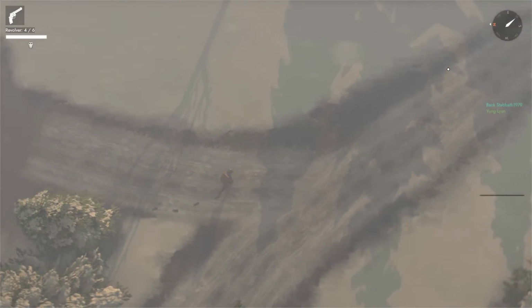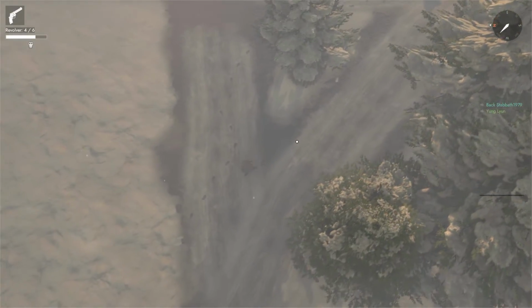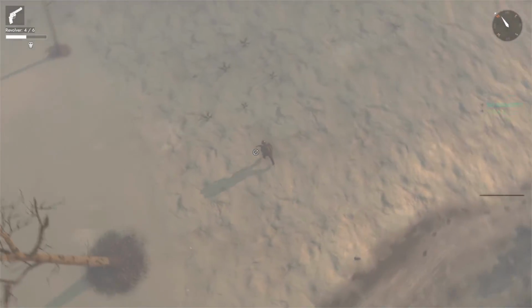Alright, this looks pretty good. We're clear up to the crossroads, which is really nice. Let's get the heck out of here. That's all I want to see. Clear up to the crossroads. If I can get up here and throw down a watchtower, that'd be pretty good. I'm going to check a little bit in the grass here, see if there's anything out there.